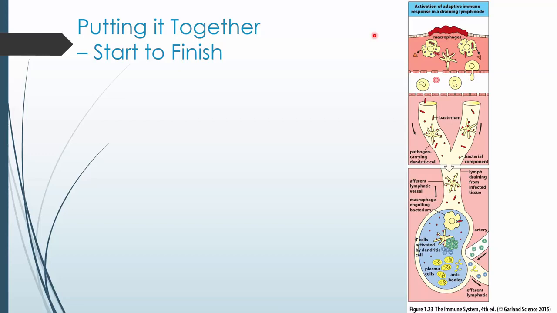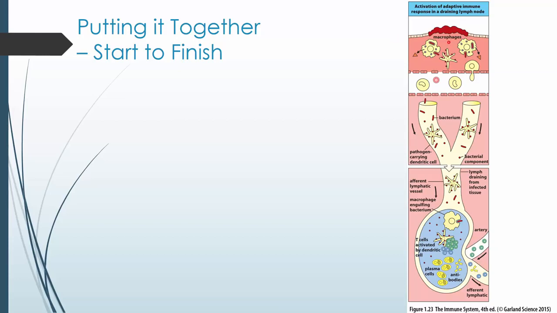And those are going to move to the site of infection or pathogen exposure and hopefully eliminate the pathogen before it makes it further into the system. This works most of the time. Most of the time we're exposed to a pathogen, our innate response and our induced inflammatory response does a great job of eliminating it. But every once in a while we need some heavier guns. And that's where the adaptive immune response comes into play.